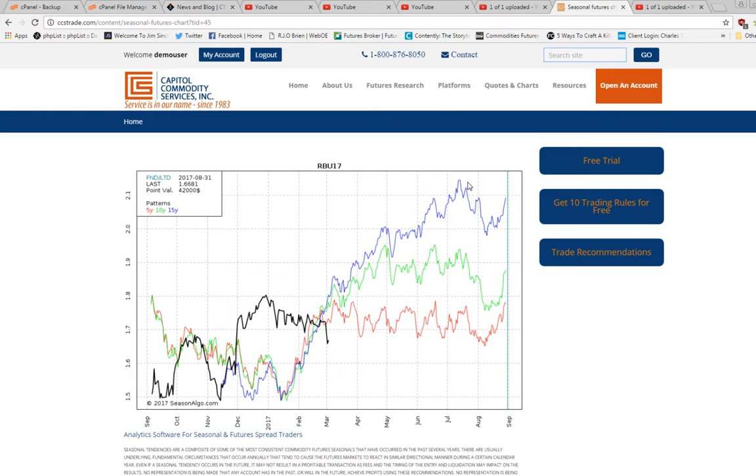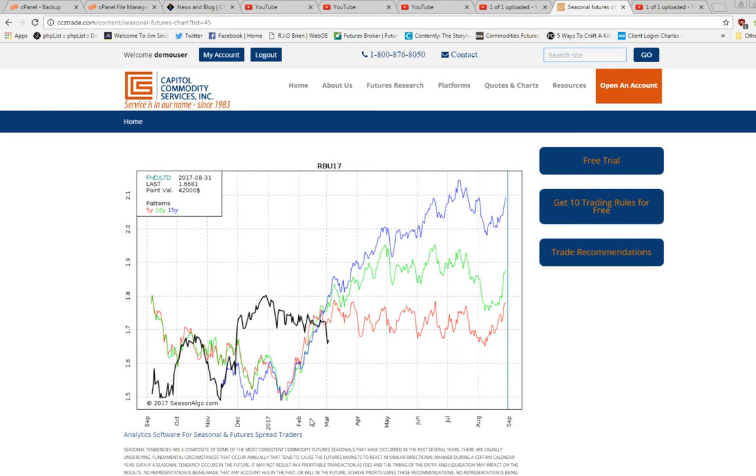So how do I use this? I like to line up the seasonals with the current price because they sometimes shift. So for me, this looks better if this low was over here and this low over there. It lines up really nice that way. So if you shift that over there, then it really follows the prices much better. This low would be here, this low would be here.